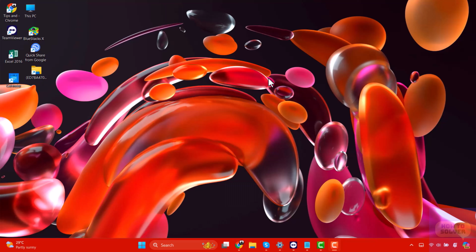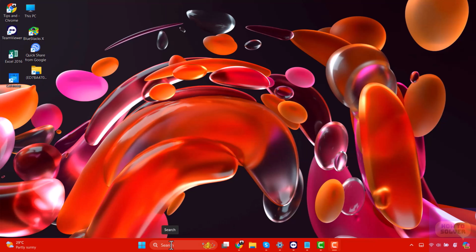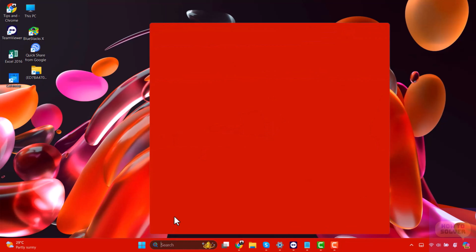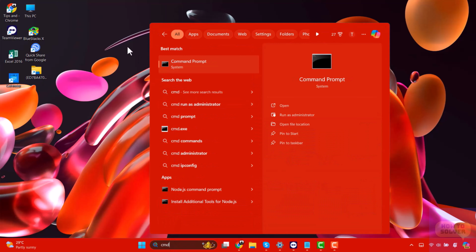So, let's go. For this, you have to go to your search bar and search for CMD. Here you can see the option of Command Prompt. You have to click the right button of your mouse and click on Run as Administrator.